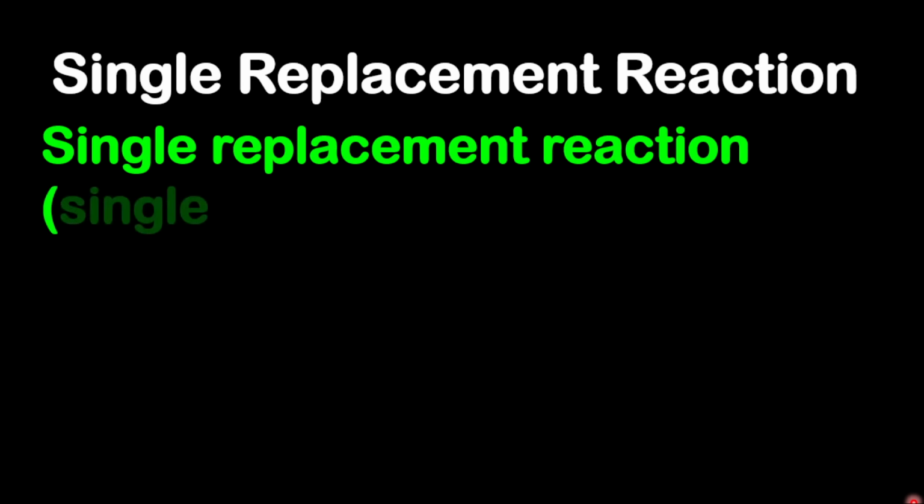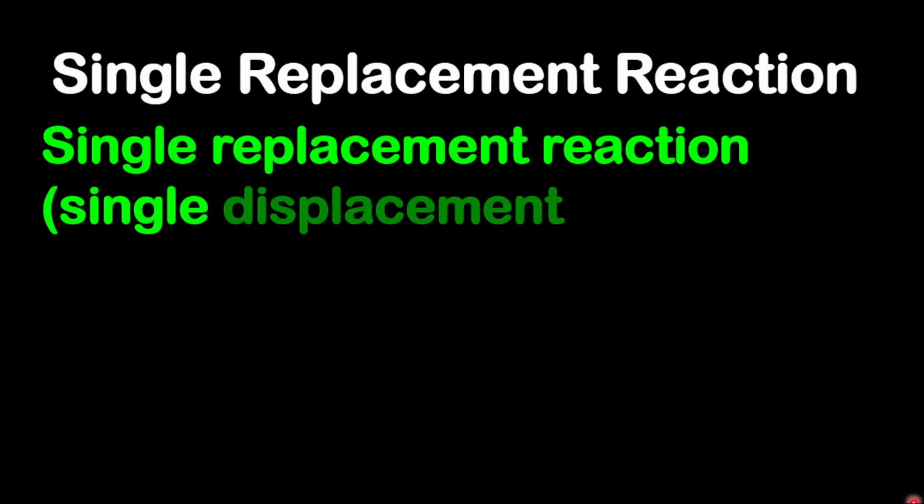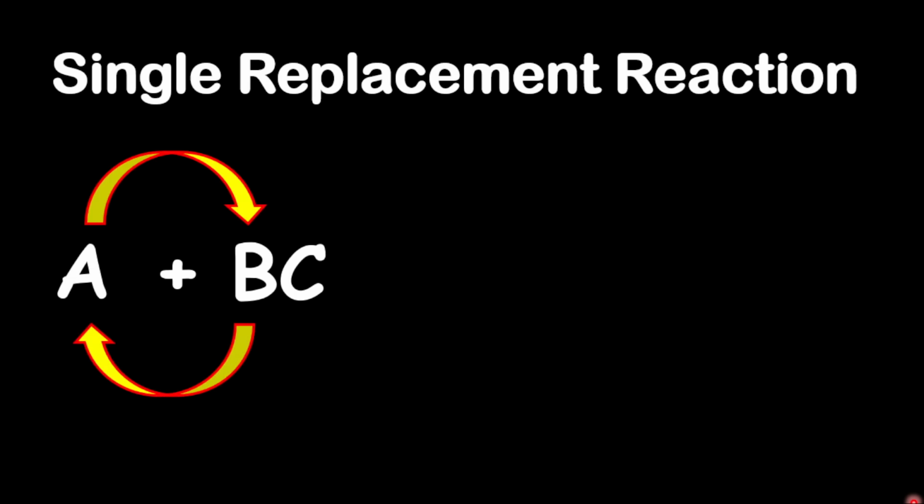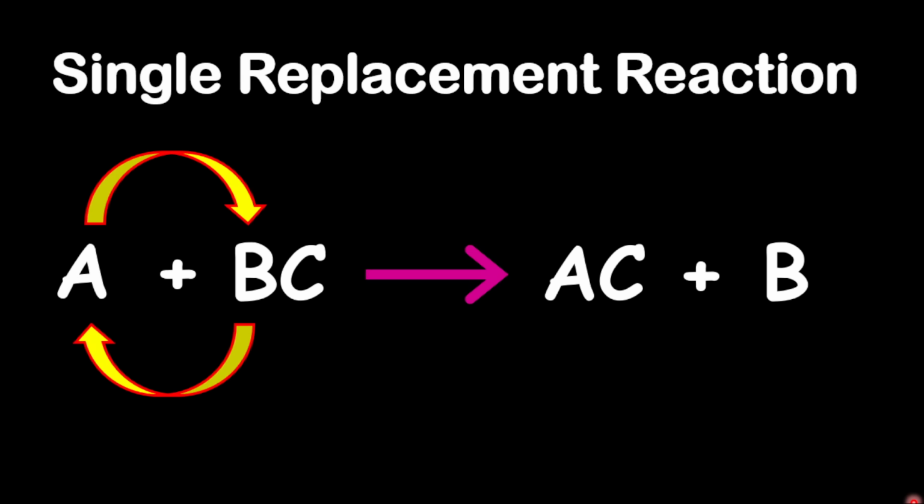Now, single replacement reaction. In a single replacement, one thing is replacing another thing. We have double replacement coming up shortly. Single replacement is simple. A single displacement is when you use only one simple element to replace another element. For example, if you have A plus BC, A can replace B, so a single element replaces something. What you get there is AC and B by itself. So A replaces B.